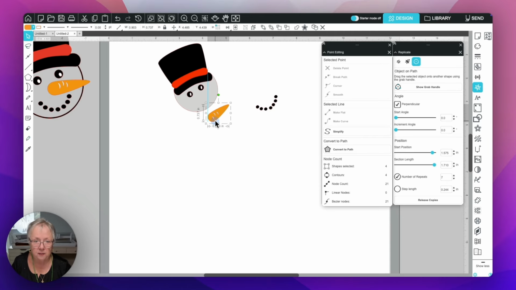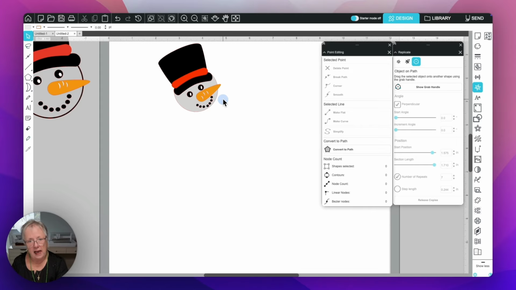All right. I'm going to put his carrot nose up here. I'm going to rotate that just a little bit more. And I'm going to make this a little bigger. Maybe more like that. This is looking a little big, so I'm going to shrink that down, bring it over, and place it on our snowman. And it's looking pretty good. I might make his face, well, we'll just go ahead and leave it like that. Maybe just a little bit bigger, maybe our carrot a little smaller.